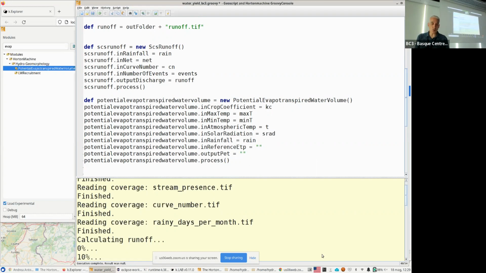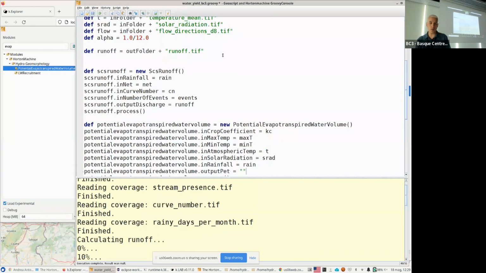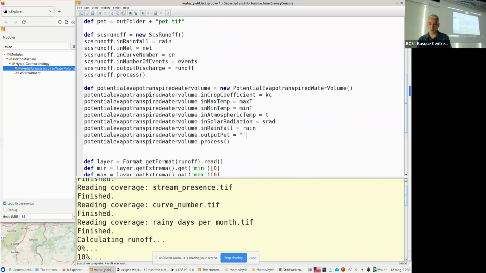It would be possible to pass in also the reference evapotranspiration, which is calculated basically from all the other quantities apart from the crop coefficient, so this is not necessary right now. And then we have a new output, which would be, just copy this over to be quick, the potential evapotranspiration. So let's just put it here and we can just run.